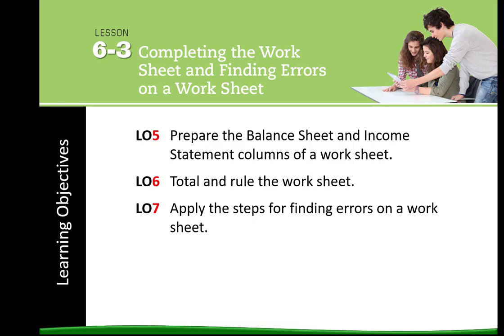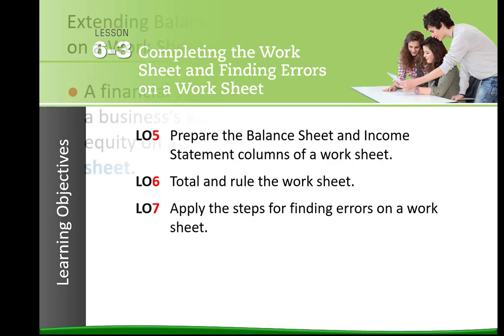We are going to be looking at creating a balance sheet and the income statement from the worksheet. And we're going to look at some ways that errors could occur and how you can identify some of those errors. And so the balance sheet shows the assets and the liabilities and the owner's equity that we currently have in the business on a specific date.